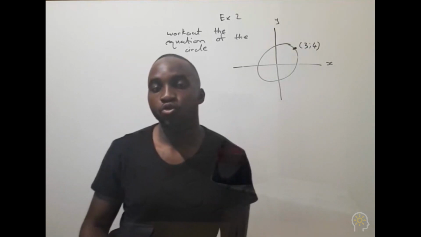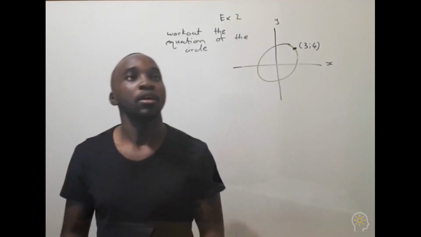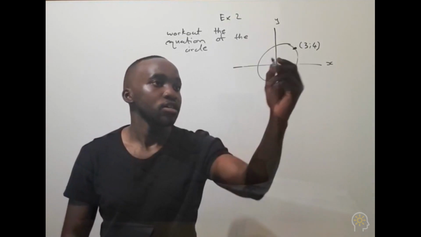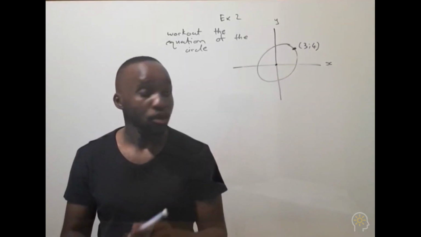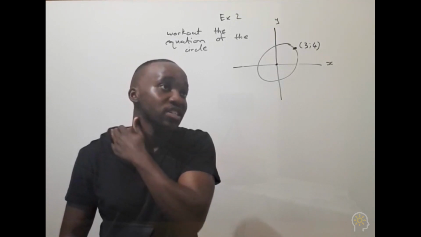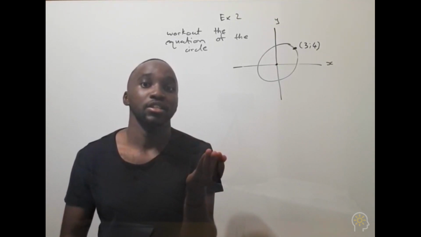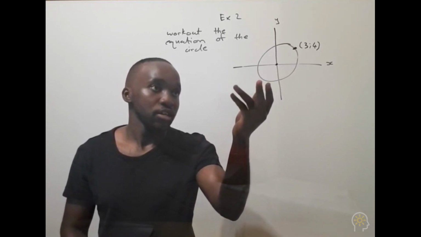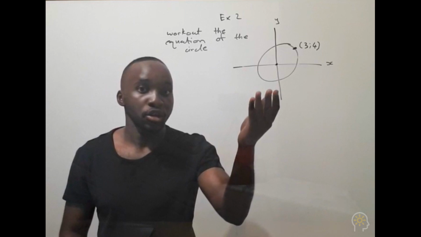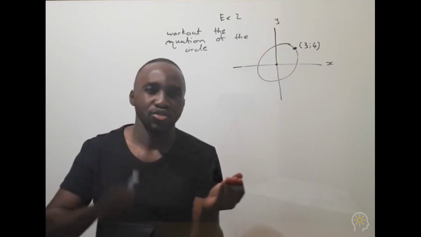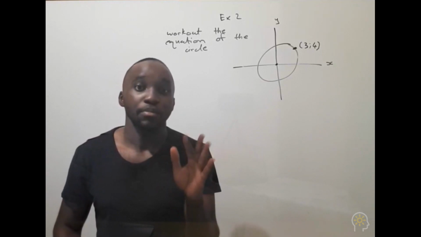So with example 2, we can get a question like so. Work out the equation of the circle. What we're given is that our circle is at the origin. We can see that clearly. They won't necessarily need to state that it's at the center. You will need to just look at your picture. If the center of the circle is at the origin, automatically that's a given, right? You don't want to stress too much about it if they didn't tell us.